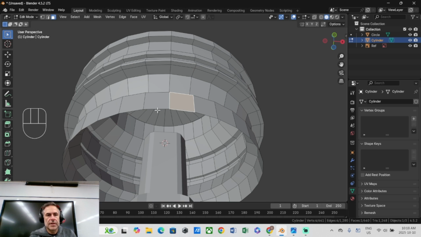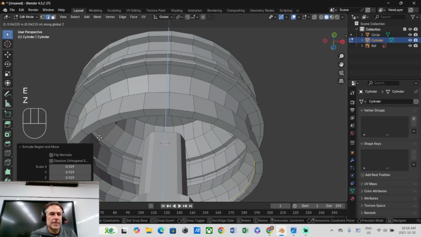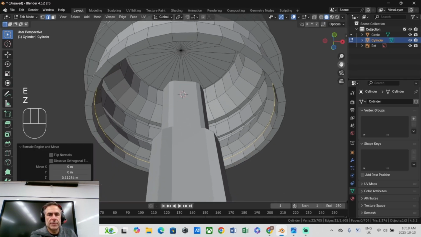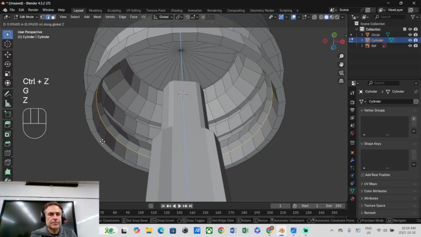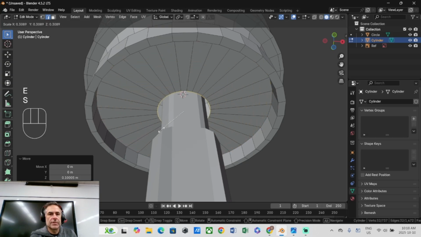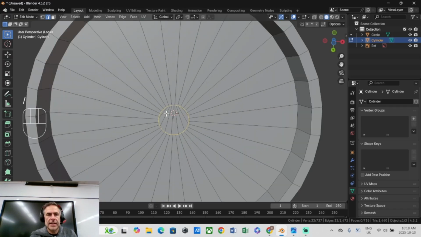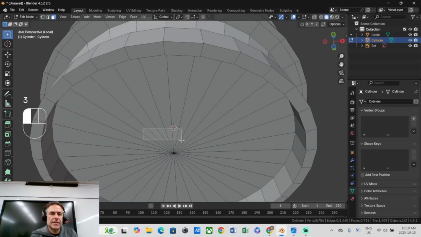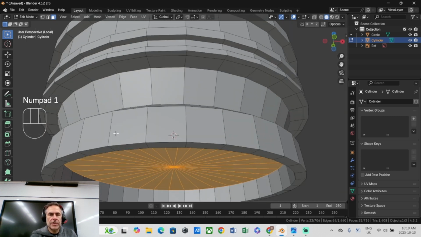Now all that's left to do is the bottom part, which is going to be kind of similar to this. Back to edge mode. Click this edge. ES to make a little lip. EZ to kind of push it up there. Let's see what I'm doing. And actually we can kind of push it up even more. GZ. And then ES, and we'll scale that in. I pressed backslash so I can go to this mode, and then we'll actually keep scaling it, and I'll merge at the center. And in fact, this entire section, I just went to face mode.